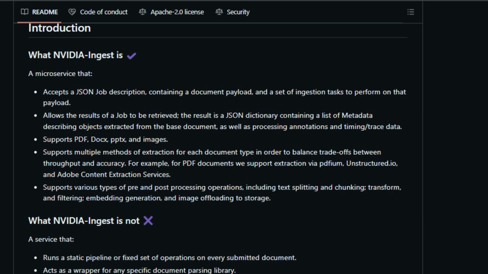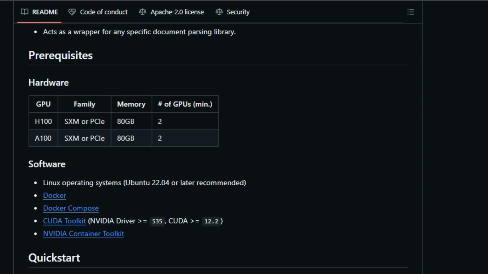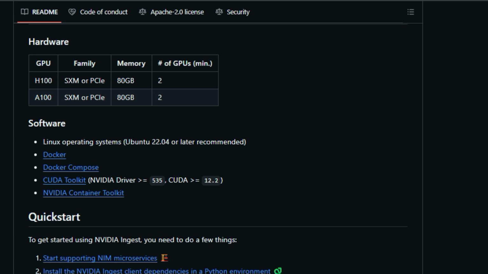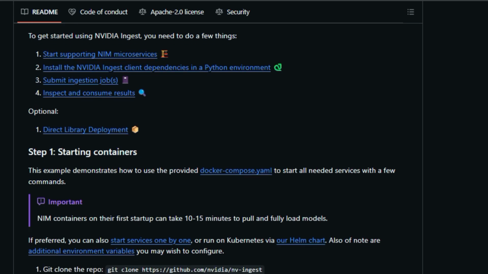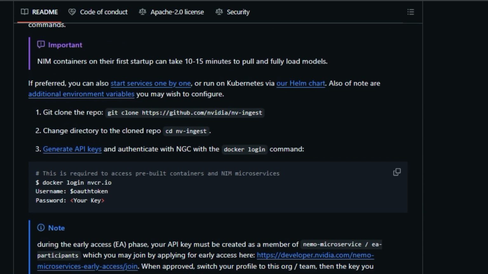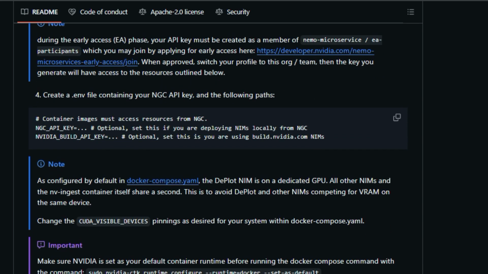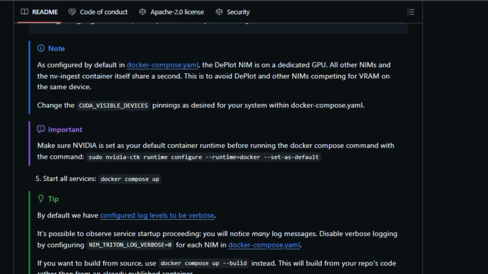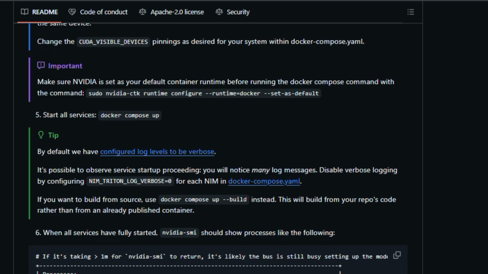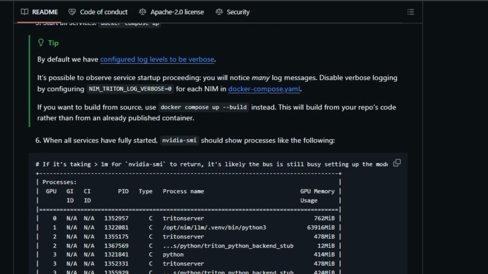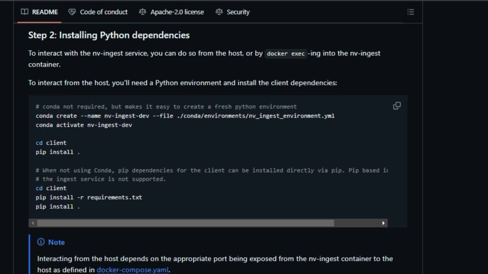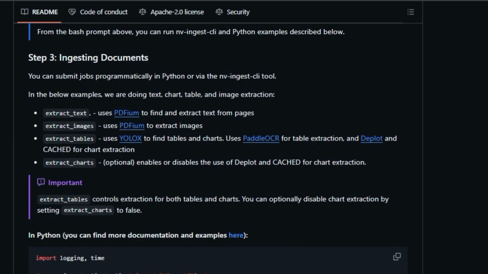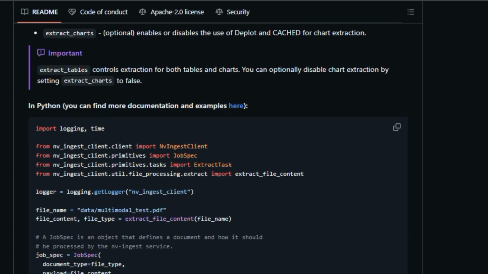Imagine you have a mountain of documents and need to extract valuable information quickly and accurately. NVIDIA Ingest simplifies this process by using specialized NVIDIA NIM microservices. Think of these microservices as expert data miners, each specializing in finding specific types of information within the documents. Some are skilled at identifying and extracting tables, while others excel at recognizing charts or images. The workflow is streamlined and efficient. NVIDIA Ingest splits documents into individual pages, classifies the content on each page, table, chart, text, etc., extracts the content into separate elements, and then applies optical character recognition, OCR, to convert images into text. This well-structured process results in a standardized JSON format output, making it easy to integrate with other applications.